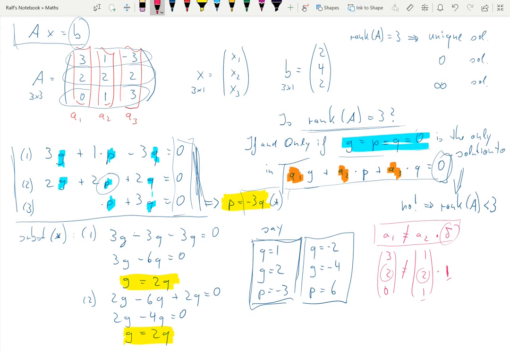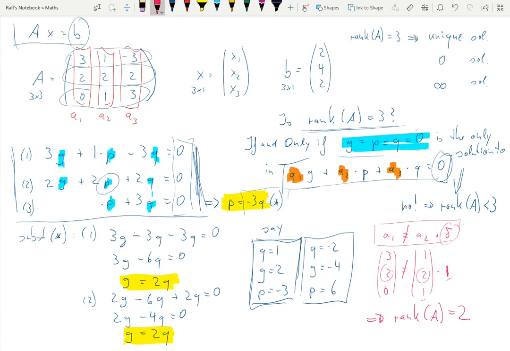And therefore, we've established that in that matrix A, there are certainly 2 linearly independent columns. In fact, you could have made that same argument with A1 and A3, or A2 and A3 in this case. Okay, it didn't really matter. All we've established is that there are certainly 2 independent columns. That means the rank of A is equal to 2.